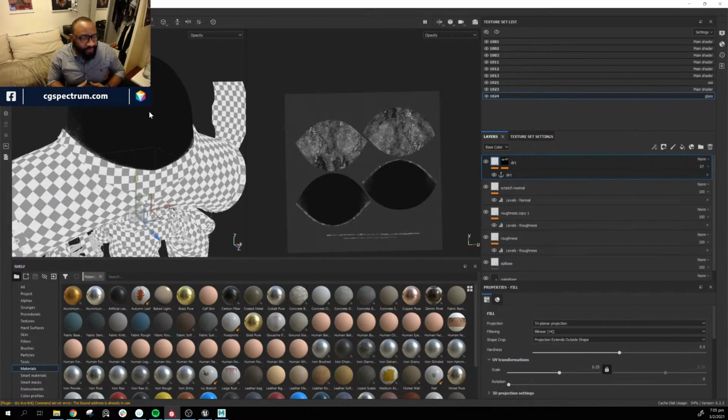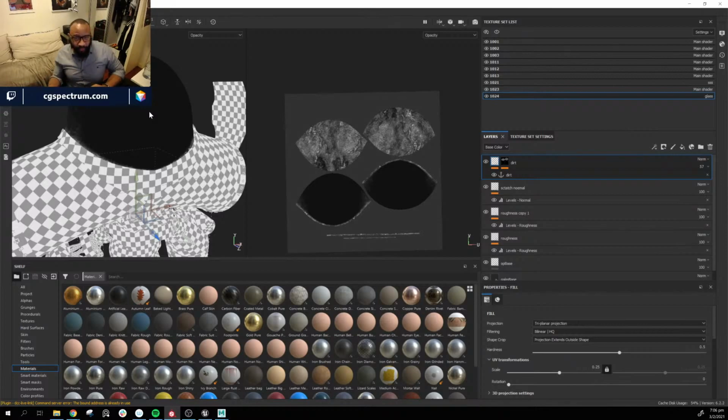Now, the shading model in Arnold and a lot of other shading models don't use opacity per se. They use something called translucency or transparency, or transmission as well. This is the opposite of opacity. Okay, so this is something we need to consider, right? Translucency or transparency is the opposite of opacity.